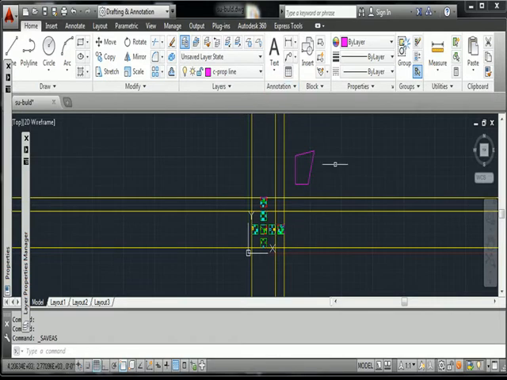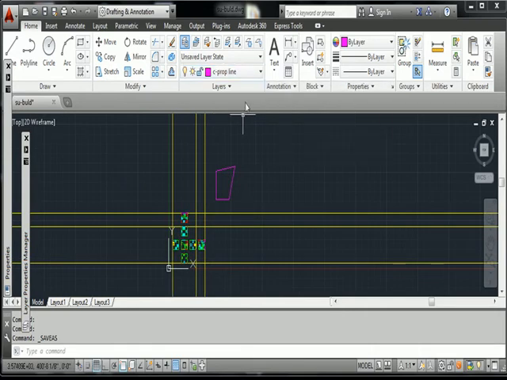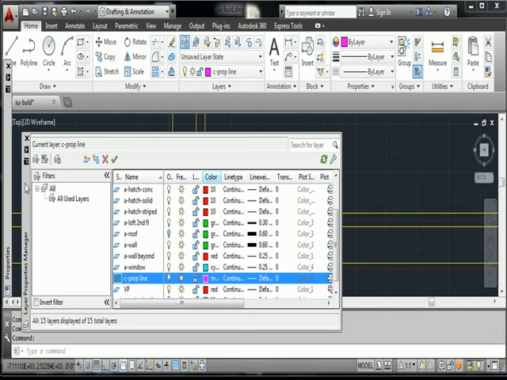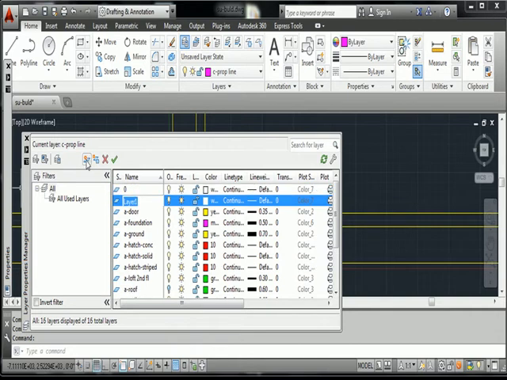So now when I open up AutoCAD, since I am going to open that image up in AutoCAD, I am going to create a layer and call it Raster.